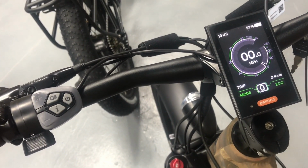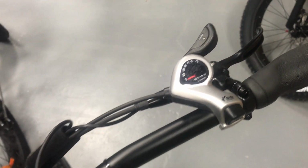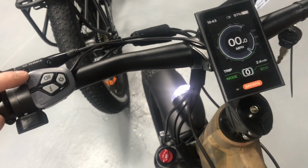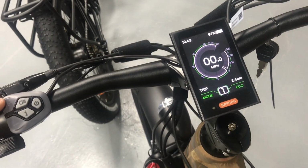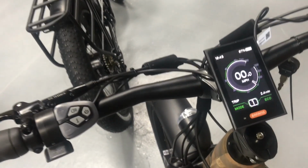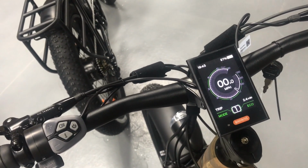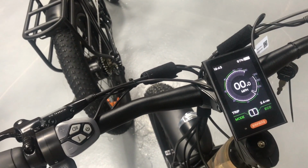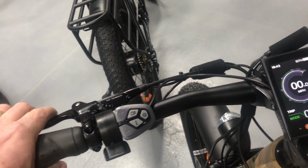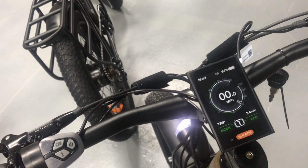So once you get on for the first time, you might want to get on just as 0, utilize the gear shifters, ride it around, and then as you're riding, click it to 1, and at that time you will feel the motor kick in. Now, the one thing about pedal assist is the motor is only helping when you're pedaling. If you depress the brakes, the motor will turn off. If you stop pedaling, then the motor will turn off.